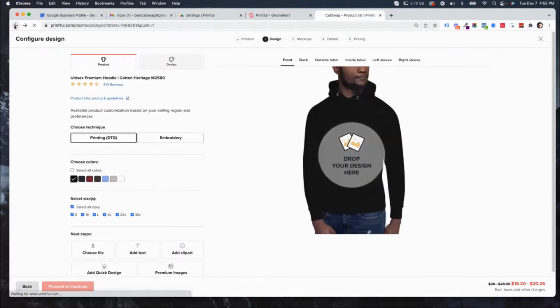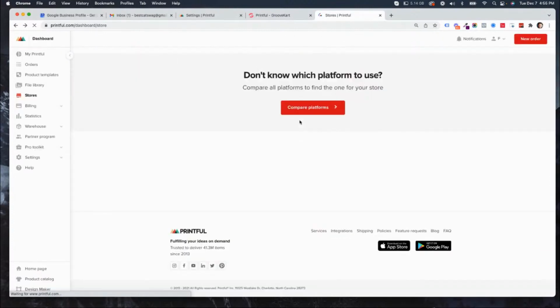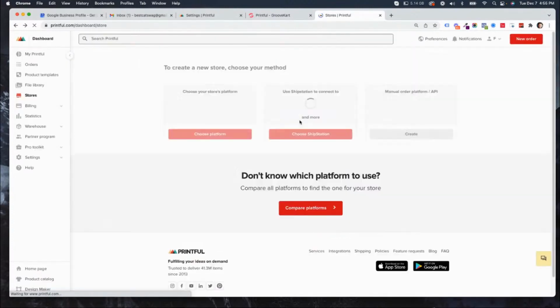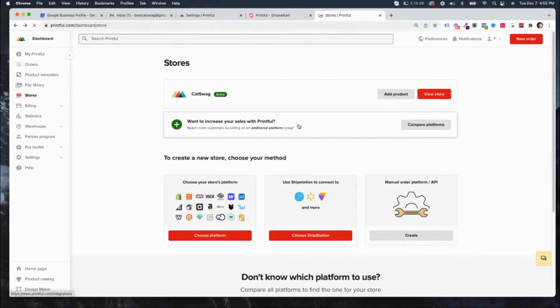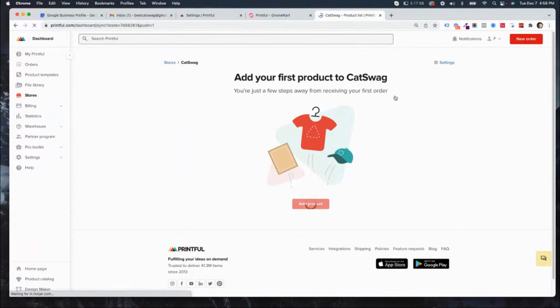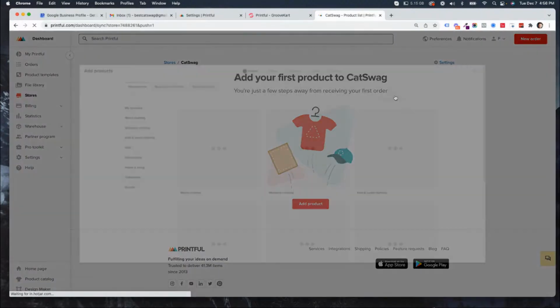But you know what? Let me go back because I'm going to give you a little bit of information. I tend to always move a little faster, so I need to get better at this when it comes to speed, because that was one of the things that a lot of people mentioned. Guys, you should be doing this a lot faster. So let me just start over. We're going to add a product. We're going to add the hoodie, right?